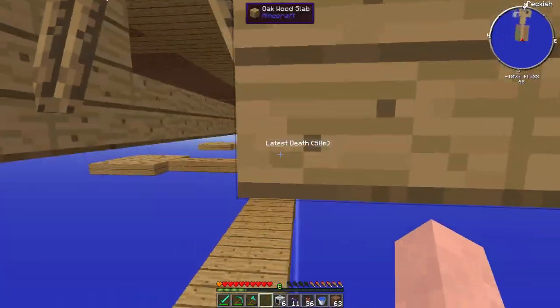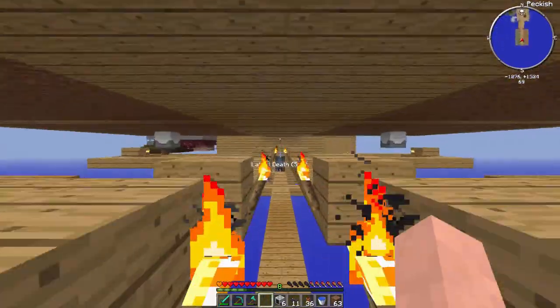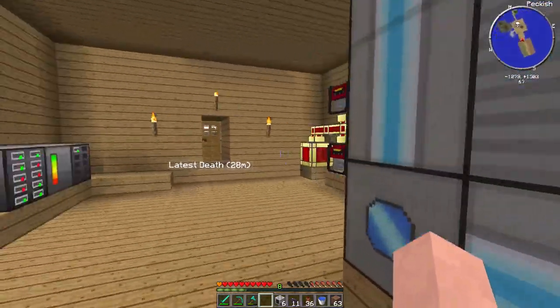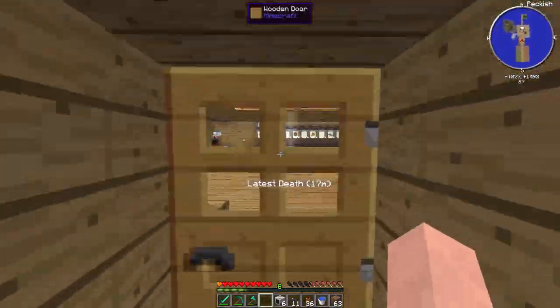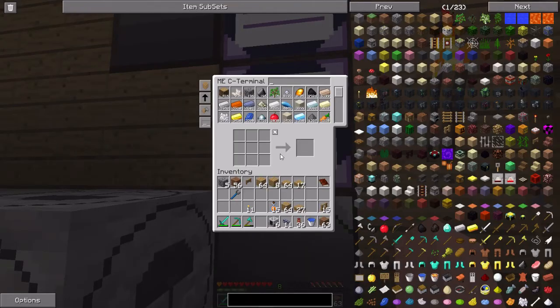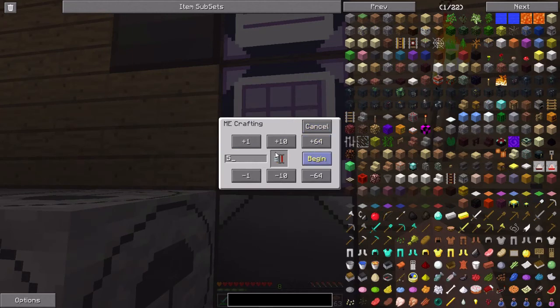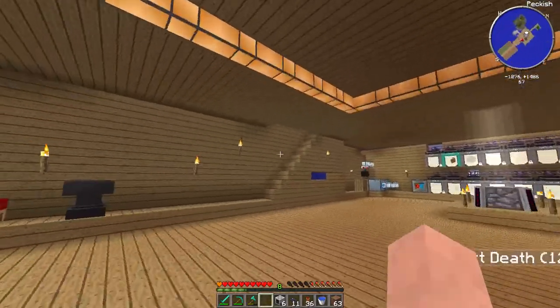And to get back up, there's a nice little handy thing here, which goes right into the AE room, where our lovely little molecular assembler is. So that is good. So let's head back upstairs. I should grab the upgrades as well while I'm here. 6 tin upgrades. I actually need 6 more of those, please. 1 for each of the machines.